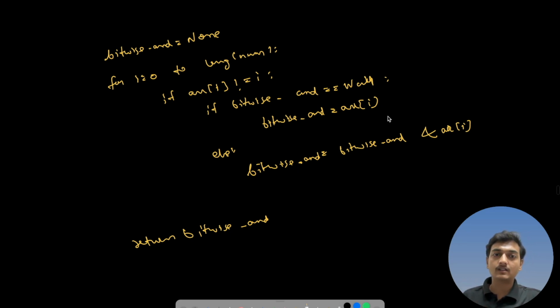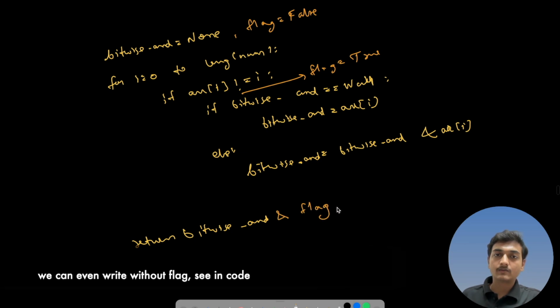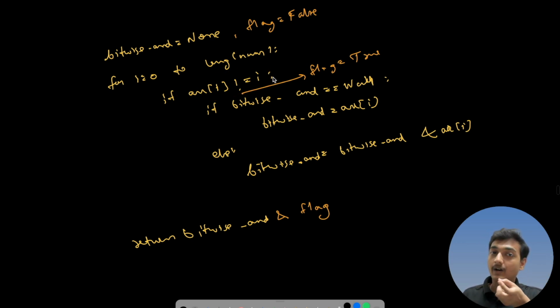Now there is one more edge case to handle. That edge case simply lies here. So I would write something like flag equal to false, and here I write flag equal to true. Let me explain what I'm doing here. When will this condition, array of i is not equal to i, execute? It will execute when the number is not sorted, when the number is not in its correct position. Only then will it execute.